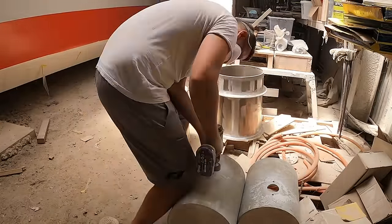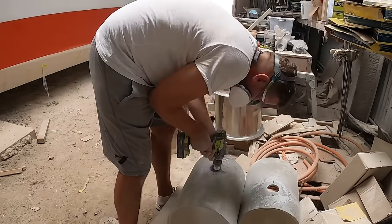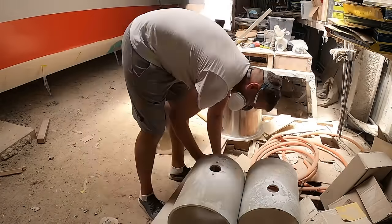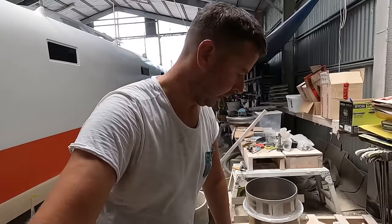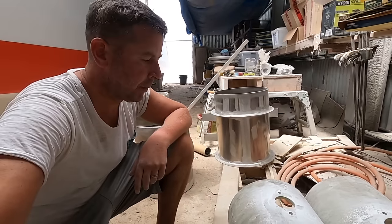So this drive system isn't your average choice of propulsion for a performance catamaran. A pretty simple system like this is fairly complex and absolutely pretty unique. So that's the first step complete, or at least partially complete.